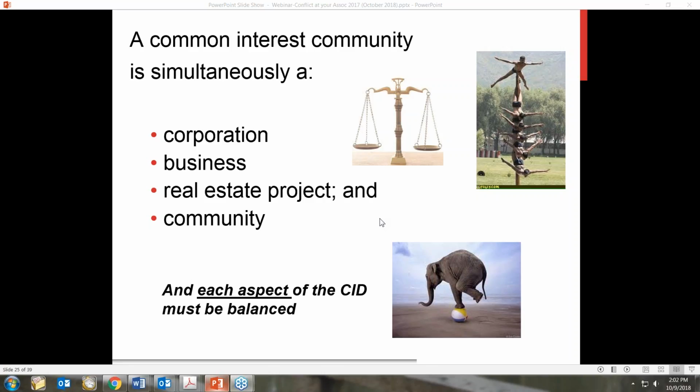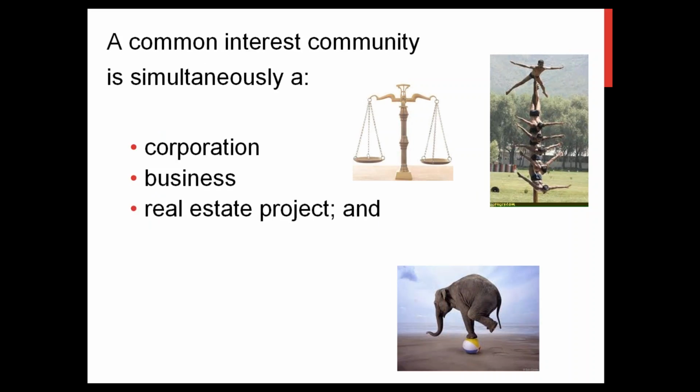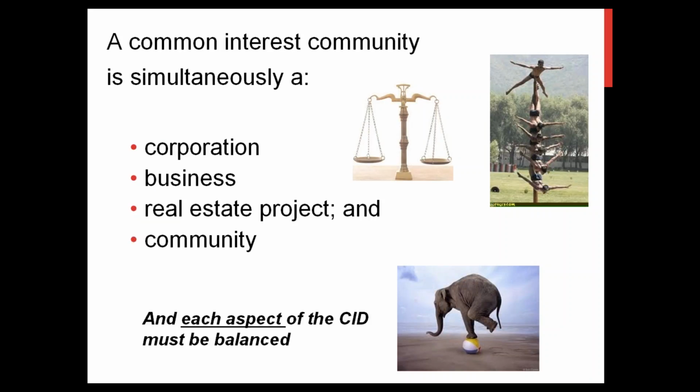But the first interest we want to talk about is the corporate interest. The corporate interest is the legal interest of the association. The association has covenants and bylaws and rules and corporate procedures, and we have to have motions and seconds and keep minutes. Those are all really important. We have to enforce the rules. We have to make sure that we have written contracts. Well, those are all really, really important. But that's not the only thing. That has to be balanced against the other interests.